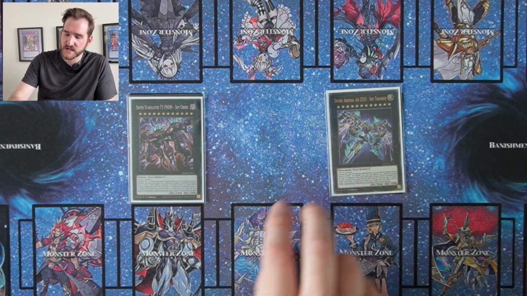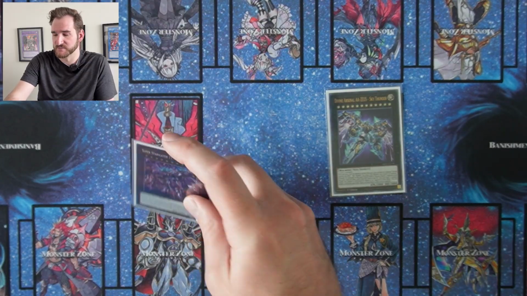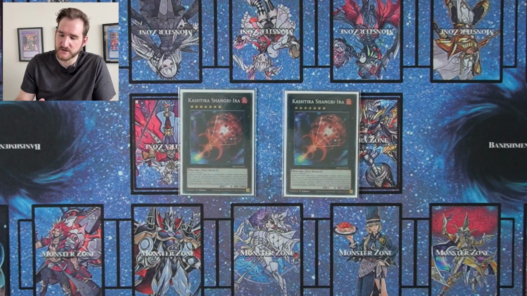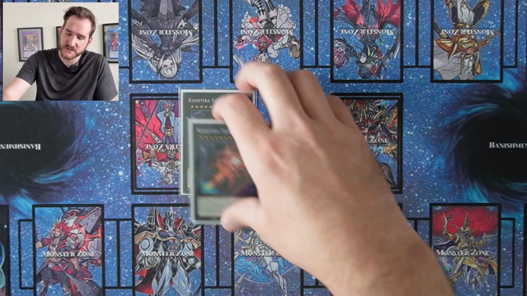Then 2 staples, of course, Typhon and Zeus. Want to be able to have that. This is also very good for this deck because of normal summoning, having something there going second, and then Zeus following up after an attack. Then we have 2 Kashtira Shangri-Ira. I don't know how to say it, but yeah, staples of Kashtira, really good.